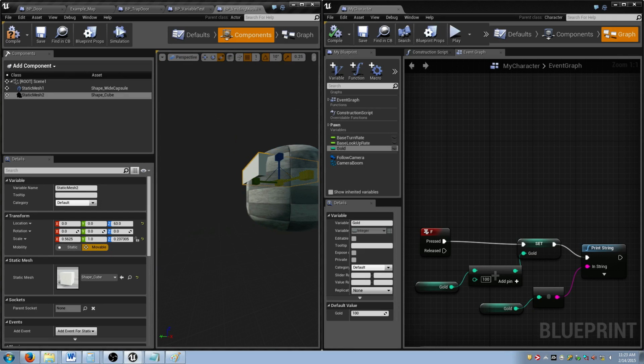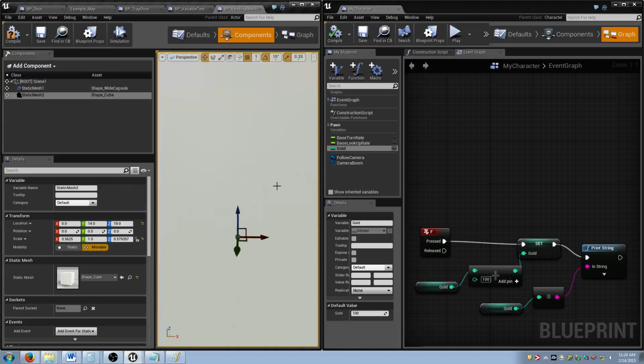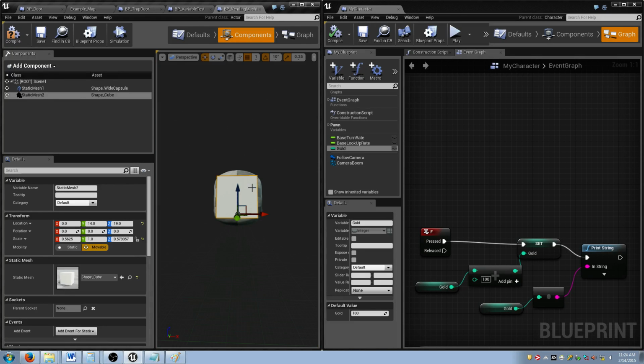Is it on my character guy? I'm making a new blueprint for the vending machine. So I made a new class blueprint for that guy. Close this down.